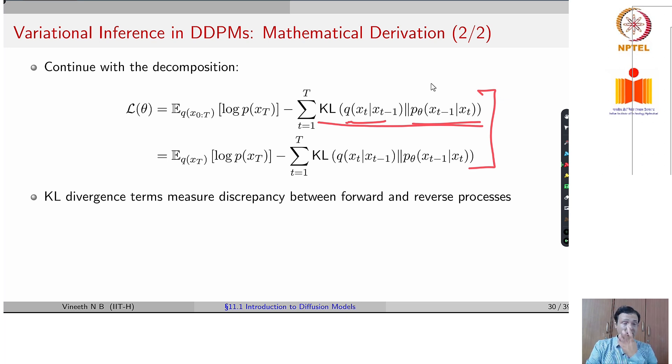One of the fundamental principles of variational inference is when you want to maximize a particular quantity, any function say f of x, the way variational inference goes about this is to replace this with another function g of x, which you know is always less than or equal to f of x. And as you maximize g of x, f of x automatically gets maximized in that process. This is the key idea of variational inference in general. That is the key idea that we use here and we end up maximizing the negative KL divergence or minimizing the KL divergence between q of xt given xt minus 1 with p theta of xt minus 1 given xt.